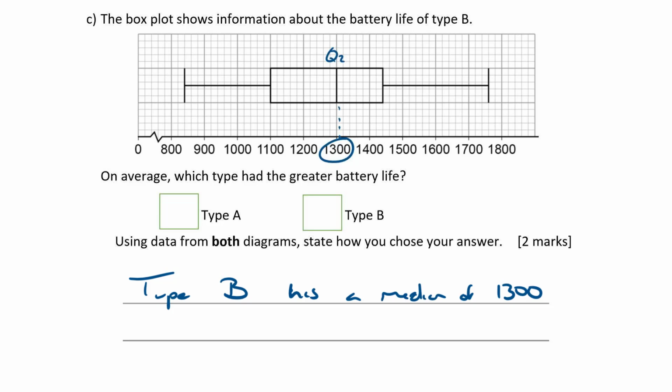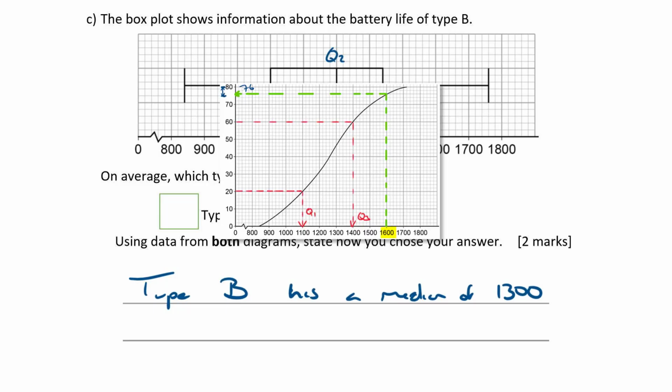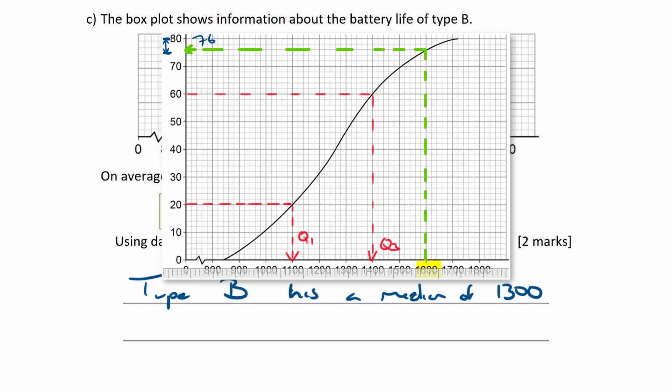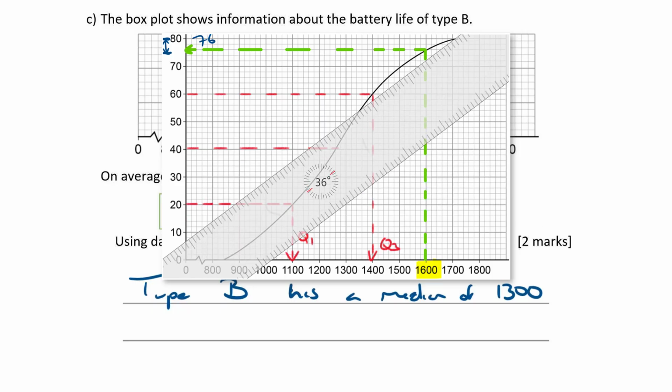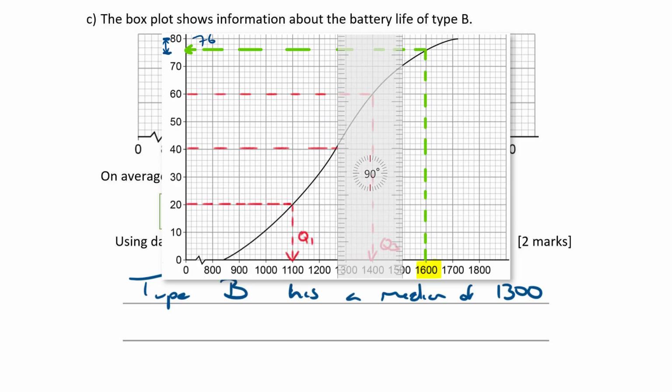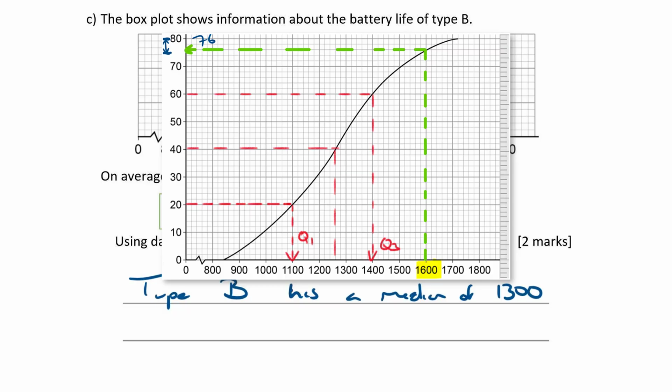Going back to the graph. Now we didn't work out the median, we worked out the lower and the upper quartiles. Now we can find the median by looking across from halfway through the values. So again, reading across from 40. Ruler, what's up with you? Okay, it's drawing again now. And then switching around and drawing down. Okay, I can see my Q2 value or median is there.